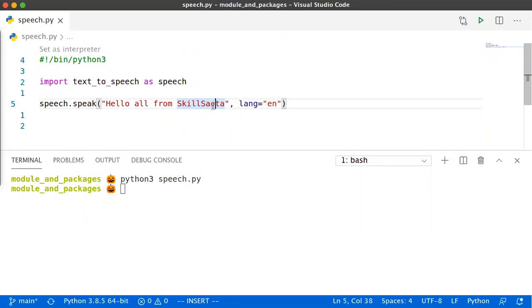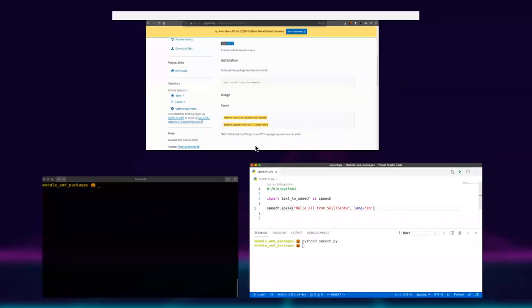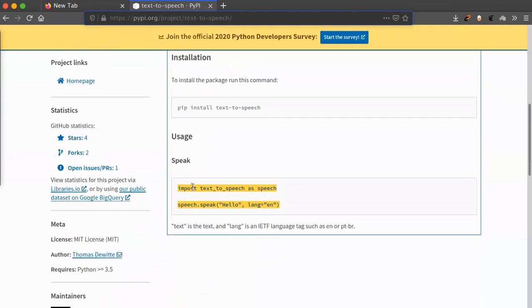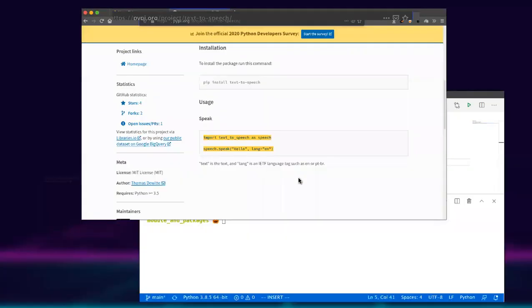You just have to install the pyttsx3 engine on your machine and create a basic program for that. So this is one way to create a text to speech program. I have installed the library or module. Once you have successfully installed the module, you just copy this and execute what you want.